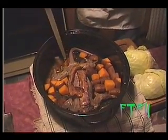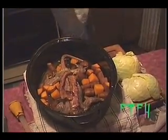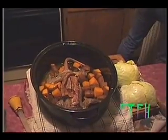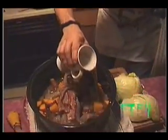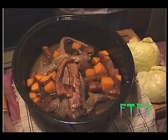Making a little sweet tater gravy there for it. Sweeten it up a little bit, you know, anything but eating dead buzzard. It's gonna need a little something. Now, just pour it along in there, add a little more water to it.